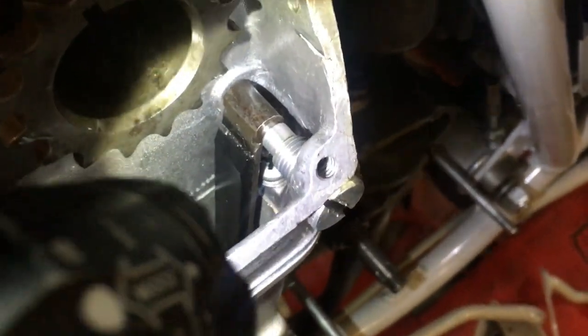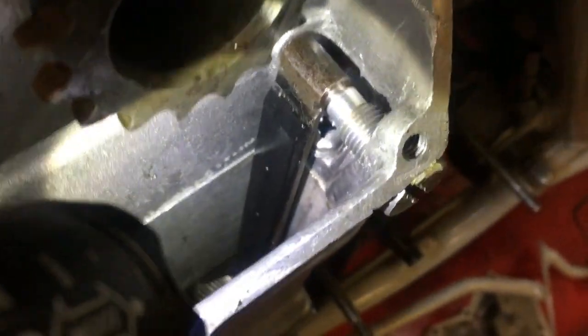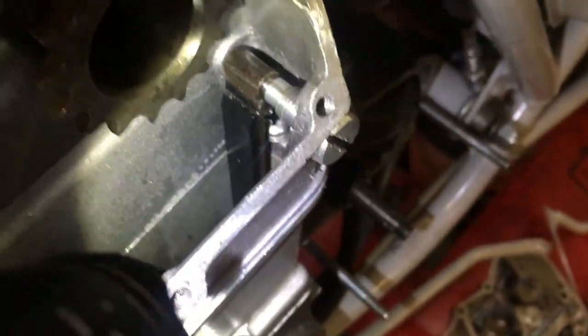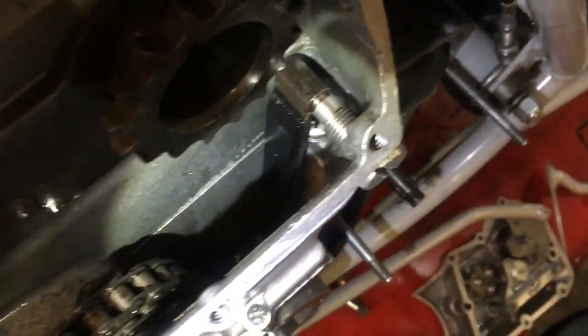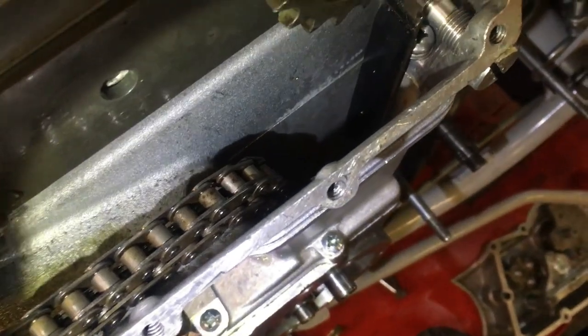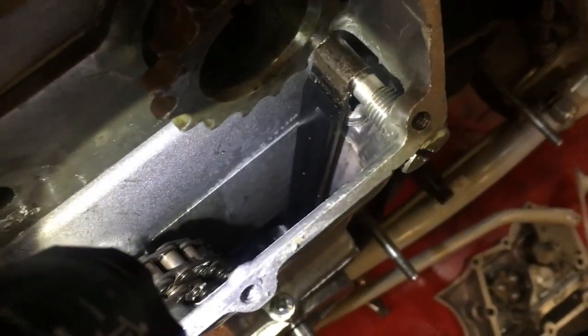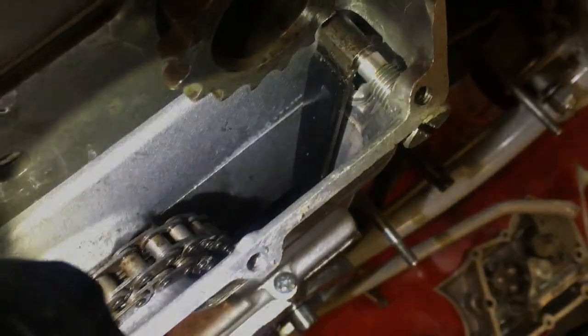And there's the other one under the other slipper, which is just a hanging guide. Really, it's not a tensioner, just that chain guide there. So all we need to do to remove that is just undo this top pivot screw there. So we'll take that out as well, and then we'll take those two screws out. And also you can see from this side the joint, effectively the head joint, that we just need to have a quick look at.